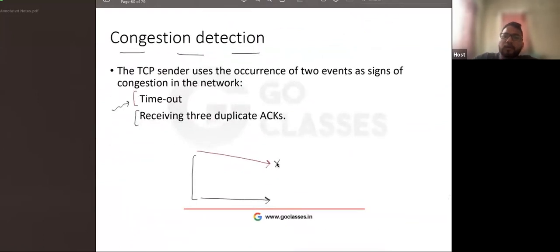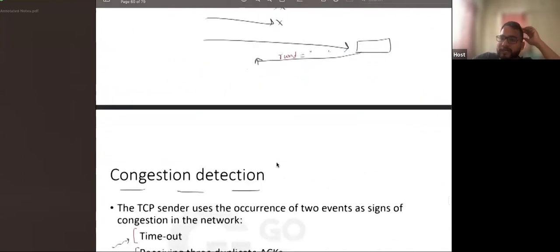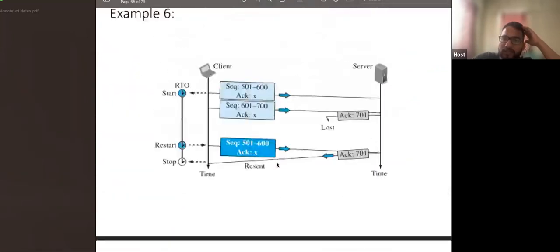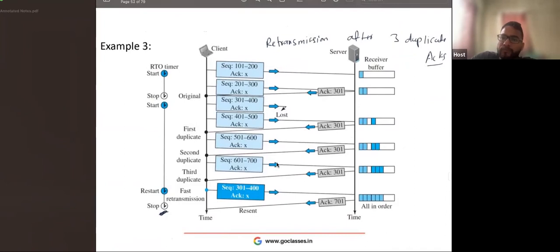Okay. So whenever you are sending some data, data may be lost, maybe because of the congestion. Now, if the packet is lost, and before the timeout I am sending some data again, that's called fast retransmission.